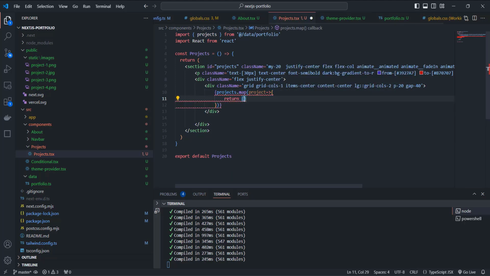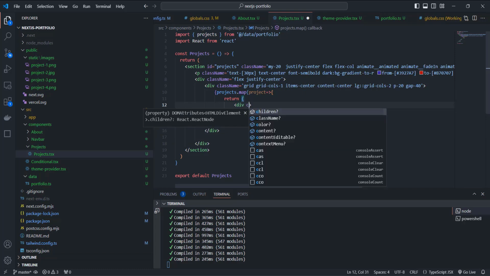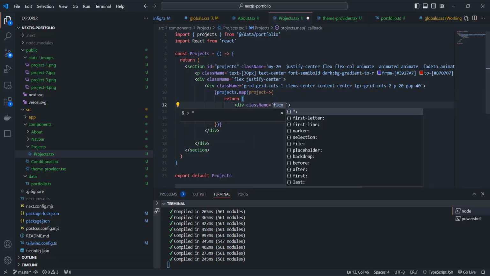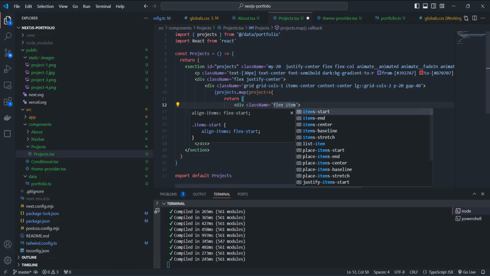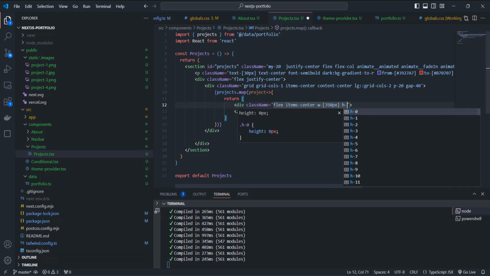Here we will return flex, and let's give here items center. Let's give width of something like 350 pixels, and we'll give same height of 350 pixels. Also let's give border around it.